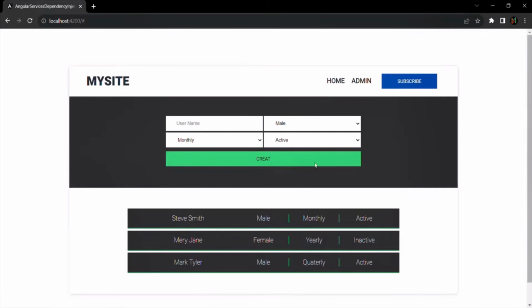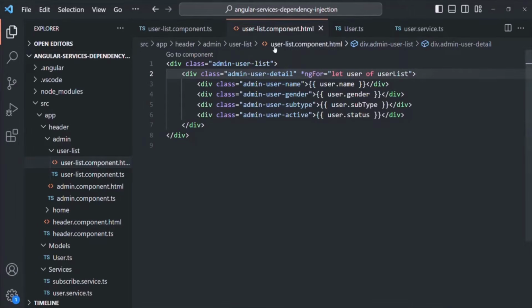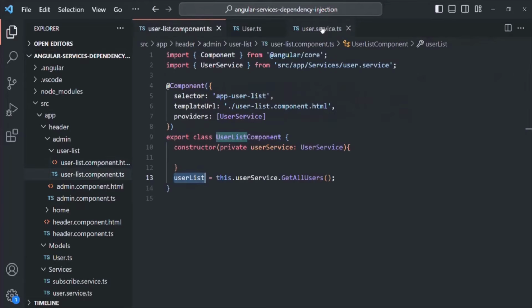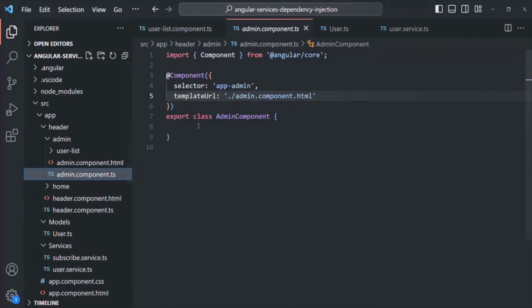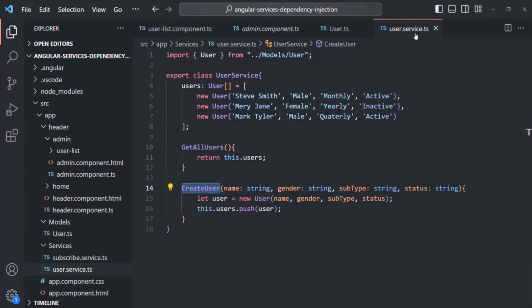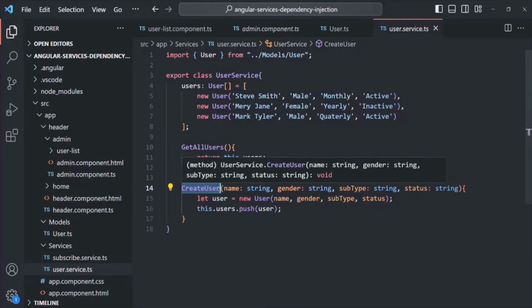Now we also have this admin component. And in the admin component, we have this form. And using this form, we want to add new users in our application. So now let's go to the admin component. Let me close this user-list.component.html here. Let's keep this UserListComponent class open and let's open the AdminComponent class. Now in here also we need UserService because in this UserService only we have the createUser method which we want to use in order to add a new user.